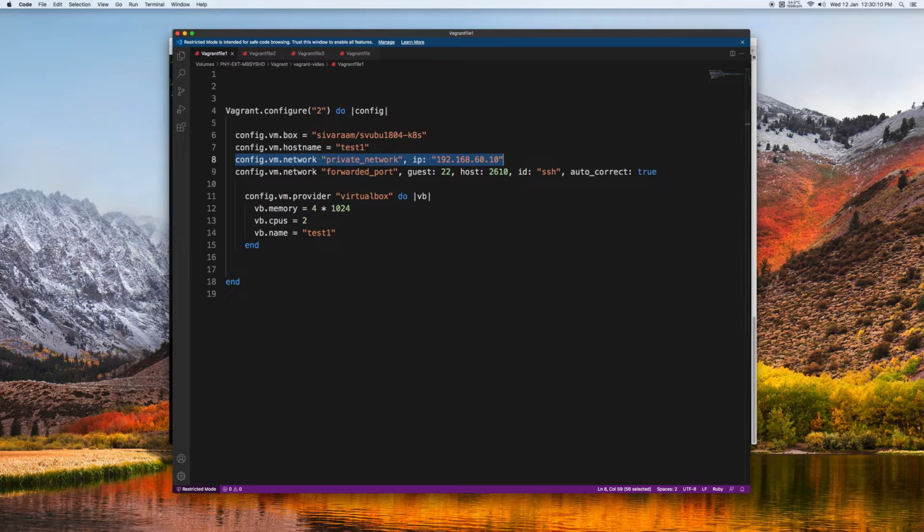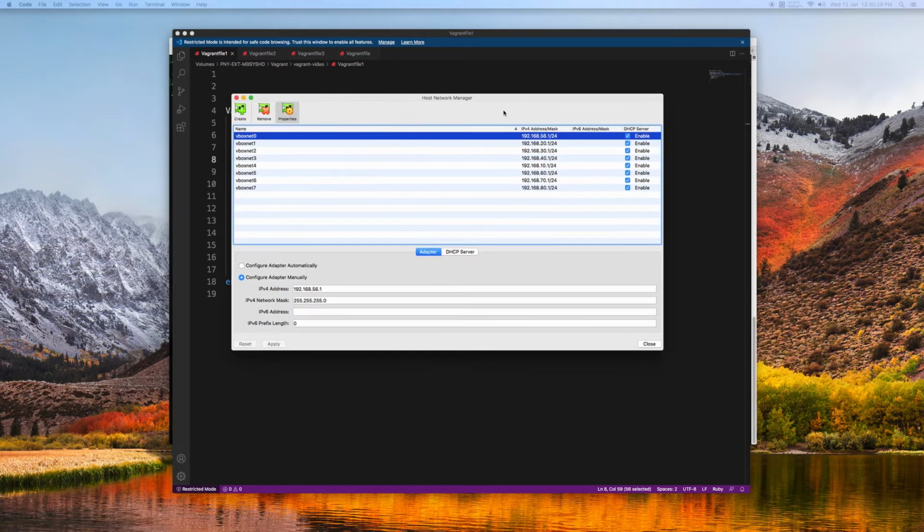Now, if I just bring up VirtualBox, if you go to VirtualBox file, you will be able to see Host Network Manager. As you can see, I have a whole list of host-only networks.